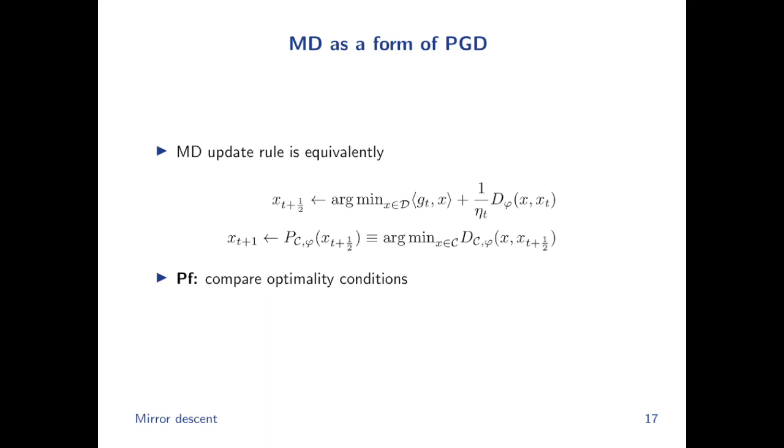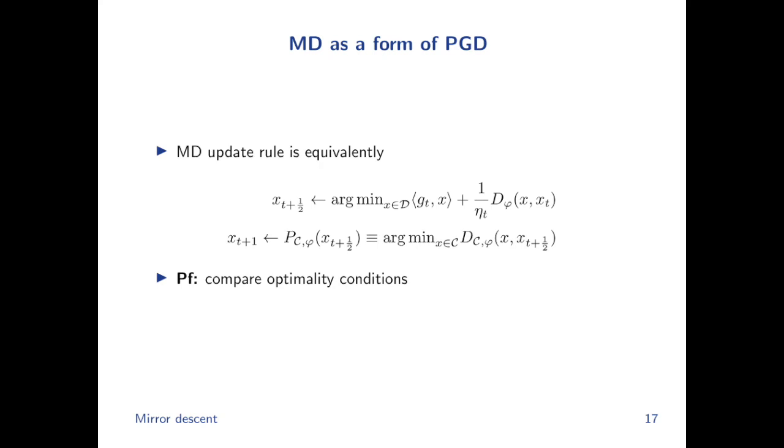Now, this x_{t+1/2} may not be feasible, so what you do is you take a projection back onto the feasible set. The only difference here is that this projection is now no longer with respect to the Euclidean norm. This is a Bregman projection. So in the first half, if you will, of this two-step view of mirror descent, you took a quote-unquote steepest descent step with respect to the Bregman divergence, with respect to the Bregman proximity term. Then in the second step, in order to make your iterate feasible again, you took a Bregman projection step.